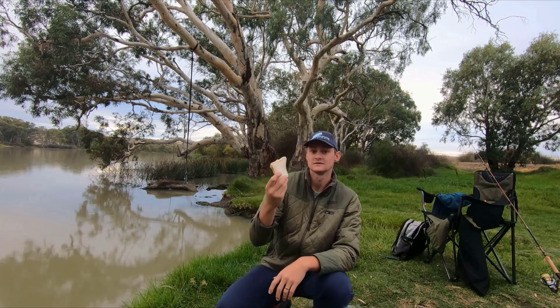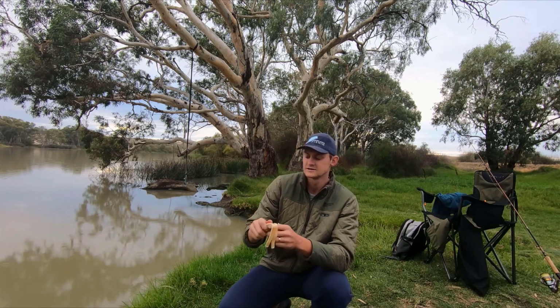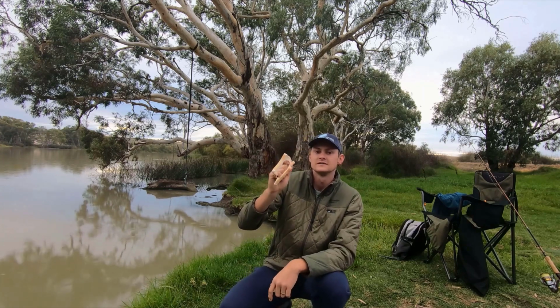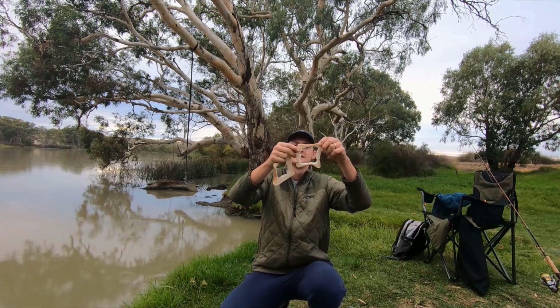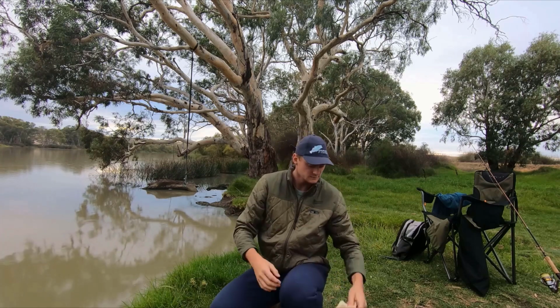So you get your loaves, I'm grabbing two. You're going to rip the inner side out. Now, the reason why I do that is it's a lot easier to pull off, and it's not as messy. This here you can feed to the ducks, or if you've got clean hands, put a bit of an egg in the middle of this, put it on the barbie, should cook up nicely.